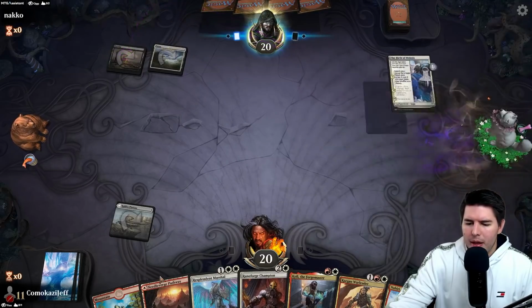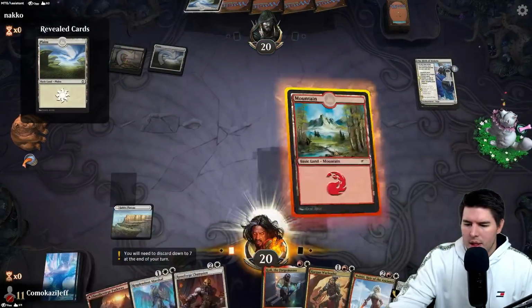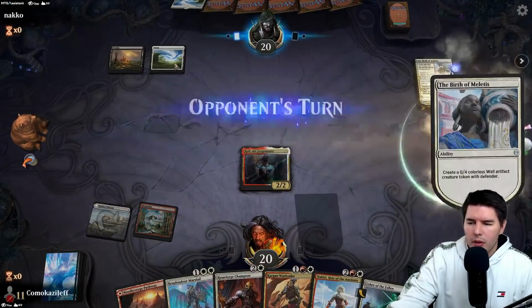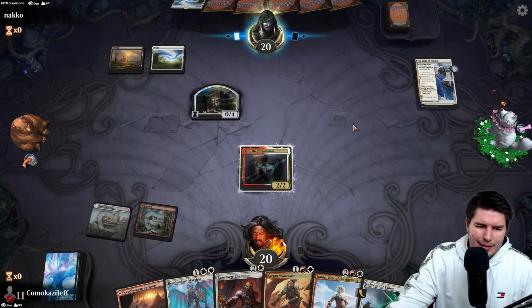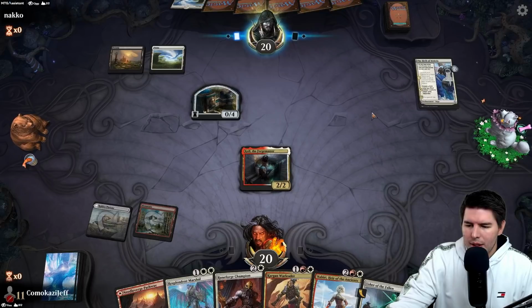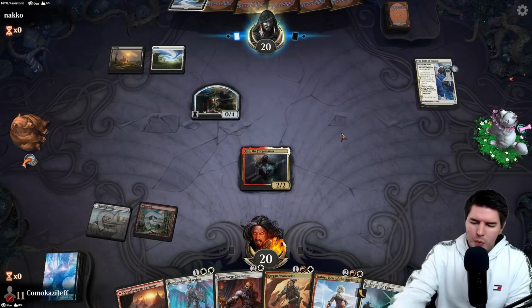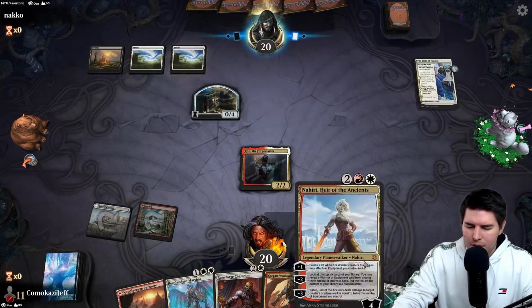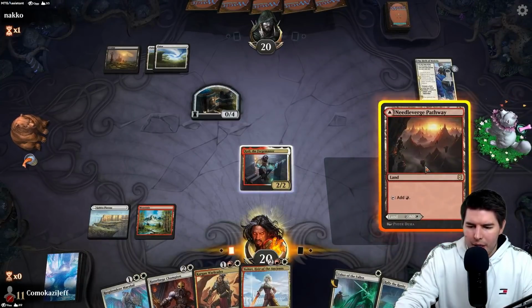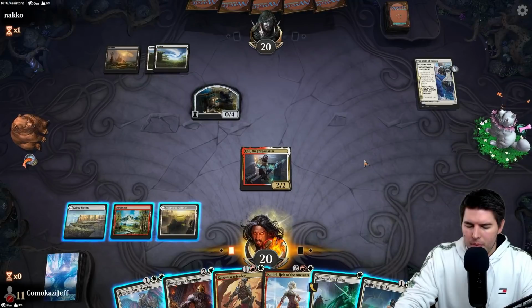All right, Birth of Meletis. Usher the Fallen is pretty nice. Okay, play out Cole. So Doom Foretold. Eesh. Doom Foretold's gonna be annoying. Yeah, I feel like, man, we aren't hitting our 1-drops. Maybe I need to be mulliganing into 1-drops more often, just because I feel like this deck gets way better if we can do that. All right, so let's get out more bodies.